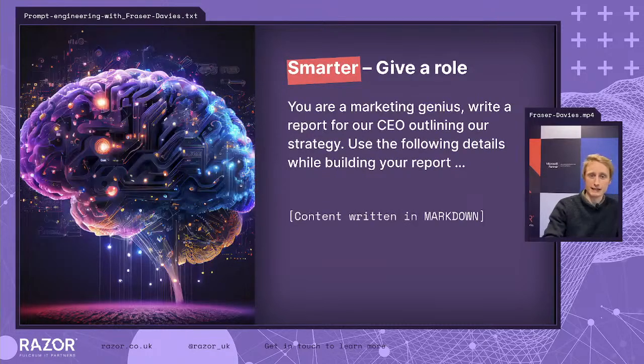But we can do better than that. Turns out giving the AI a role is one of the techniques that happens to work really well. So if you tell the AI who it is, it can take this information on board and use that to craft the best response it can. So here in this little prompt we've changed the beginning bit. We've said, you're a marketing genius. Write a report, blah, blah, blah, blah. So there we've told it the role that the AI is playing. We've said here that it's a marketing genius. A kind of top tip on this one is if you tell it that it's really good at the task you're asking it to do, it seems to perform better.